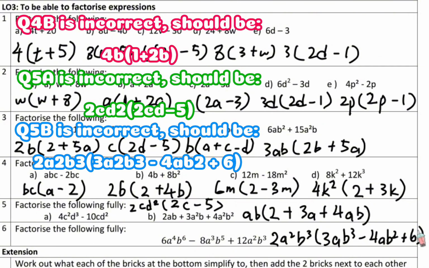Now, when factorizing, you also need to remember that you have to factorize it fully. Let's say an example of 2d. You can't just write 2 bracket 3d squared minus... You can just write 3 bracket 2d squared minus d, because you can still factorize this d and this d over here, and you won't receive a mark if you write it like this. You need to factorize everything fully.